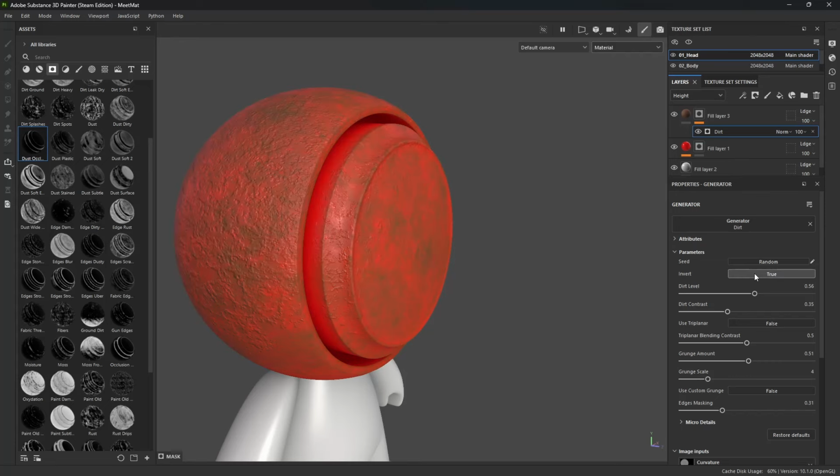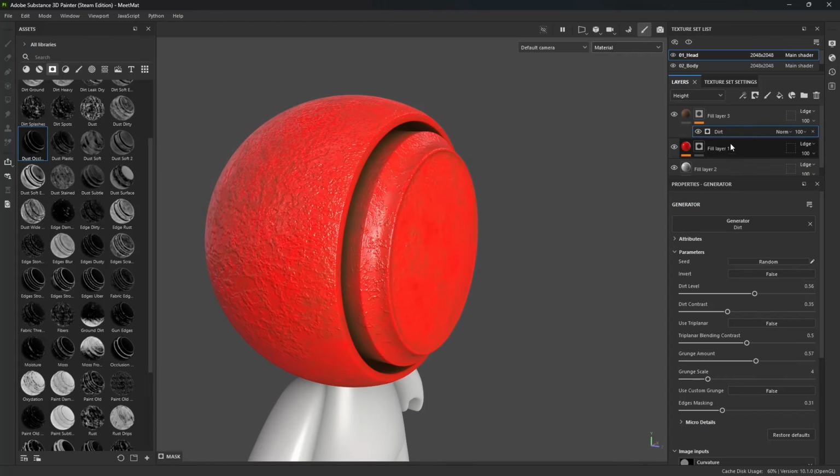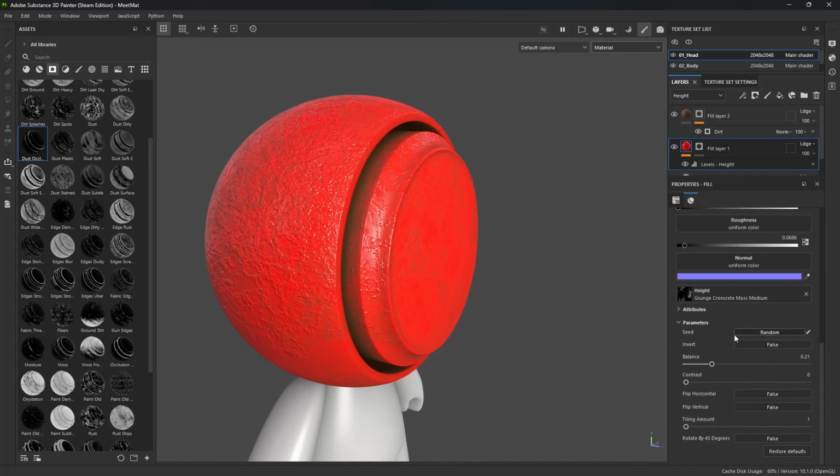You can do things like invert it. It's quite useful to know that one. Change the scales of it, all that other fun stuff. Remember when we were using this, our initial height that we had set up, that grunge? There's a balance to this too. We can play around with balance, contrast, tiling amount.